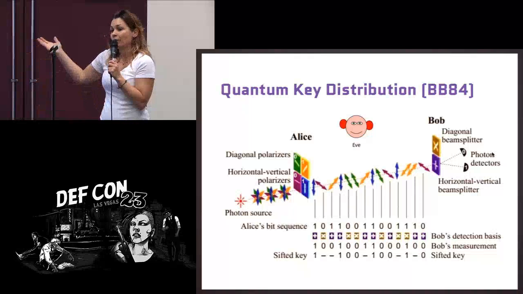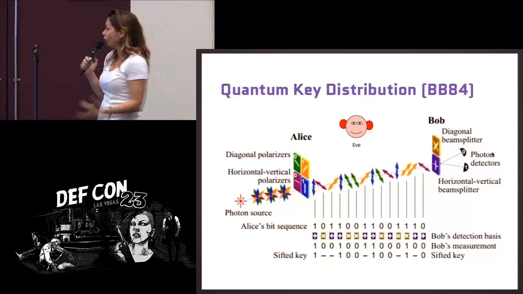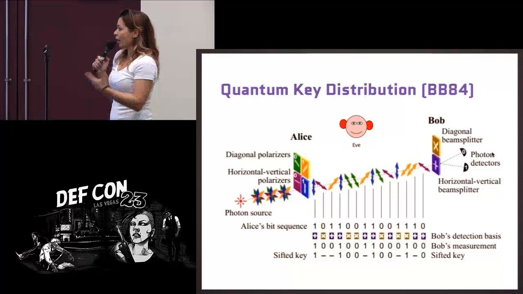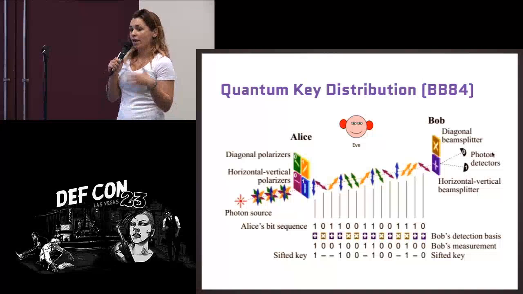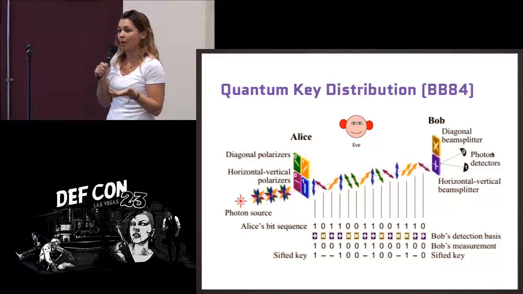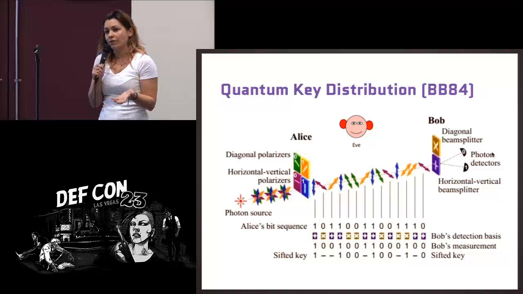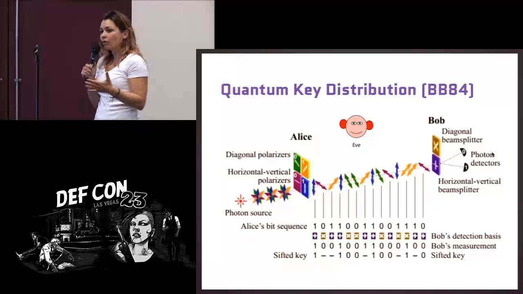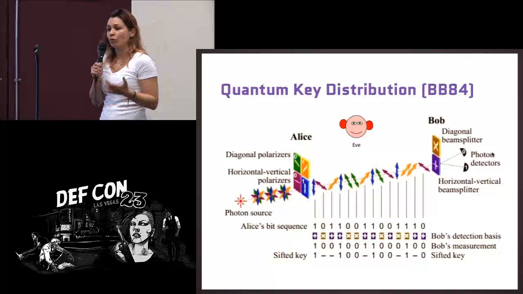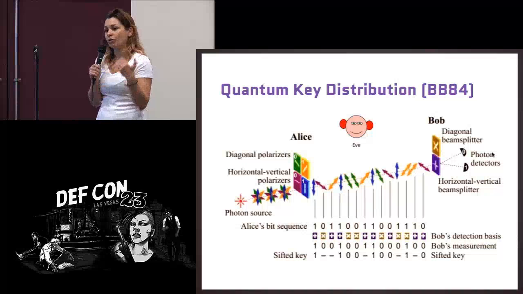And again, you're going to be sending several photons, much more, it's not only like 10 or so. We're talking about probabilities, so it will be thousands of photons. The whole point of this is, in the end, if Eve is looking at it, they're going to have a really high error in the measurement, close to 25%, for example. And if Eve didn't actually eavesdrop, it would be at most around 50%. It's just a probability, but if you have a lot of photons in the end, you're actually able to know what's going on. And again, you can always agree to increase your probability. Alice and Bob could agree to increase the probability more than 50 if they want to really make sure.